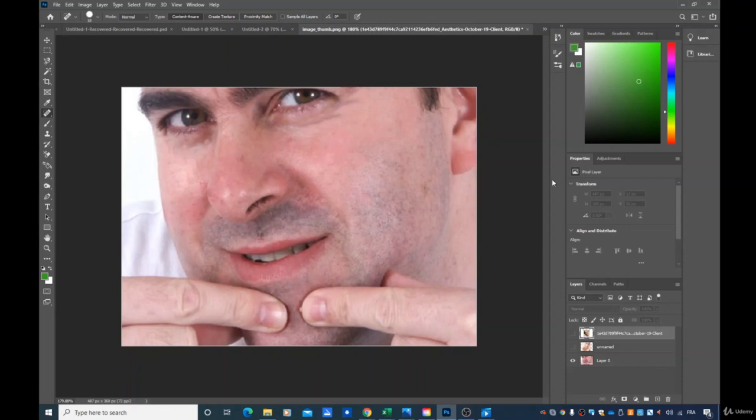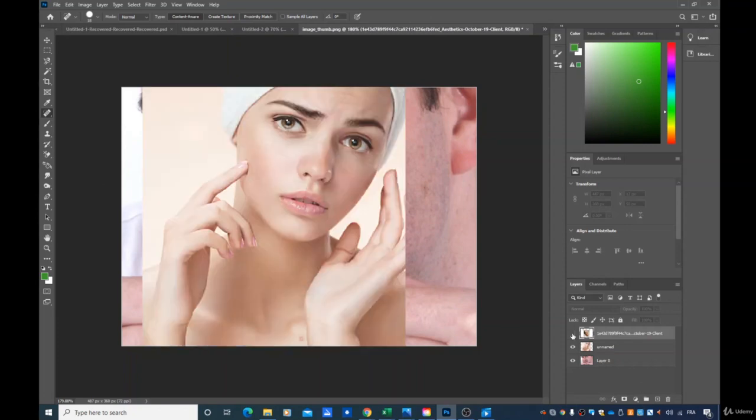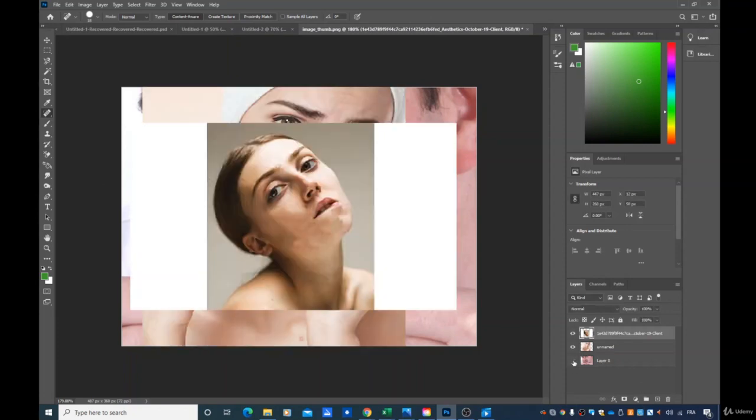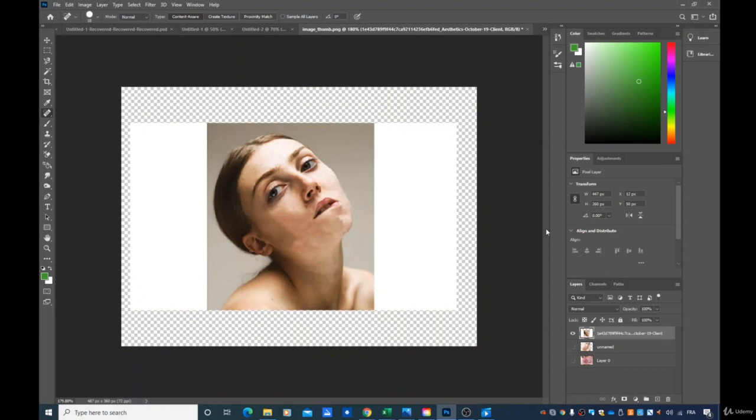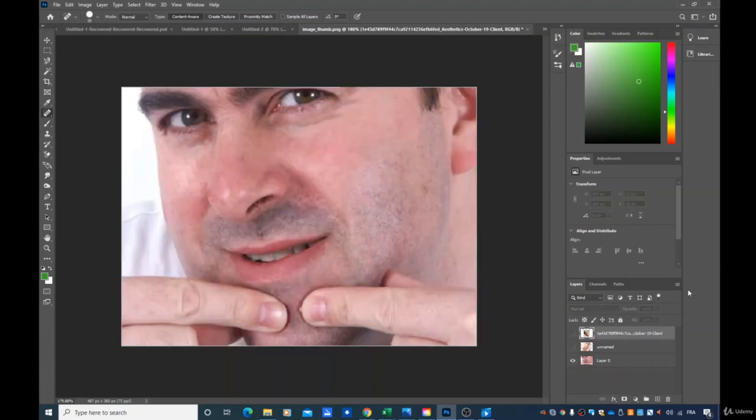So as you can see, I took away all the imperfections, and if the two pictures were a little bit higher quality, I would have been even able to take away all the imperfections around the eyes and all other imperfections. So I hope you guys right now understood how to work with this amazing tool.